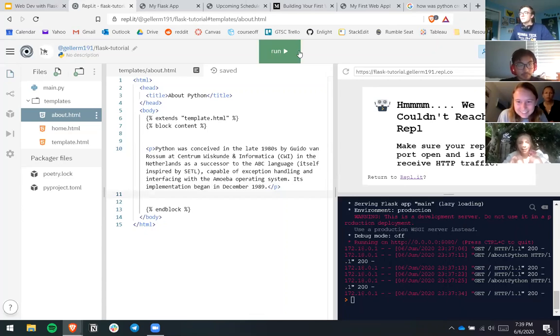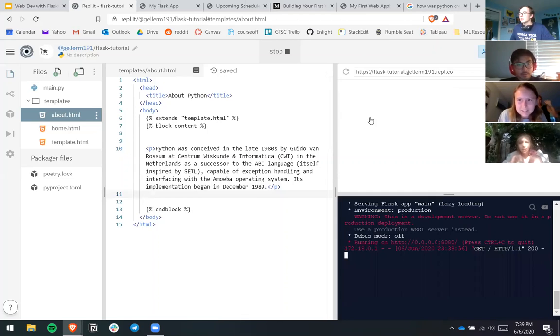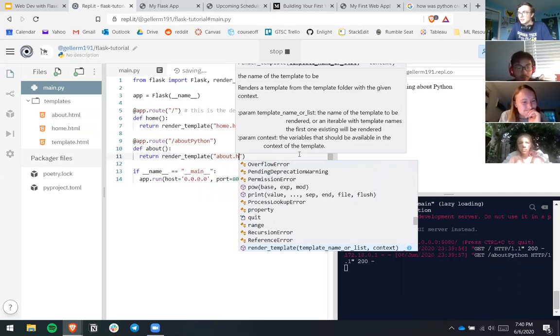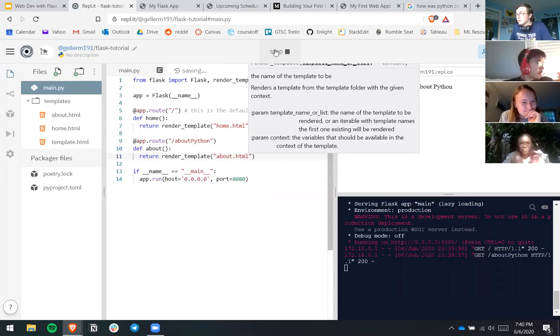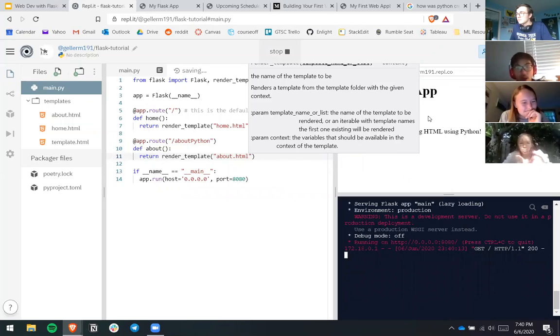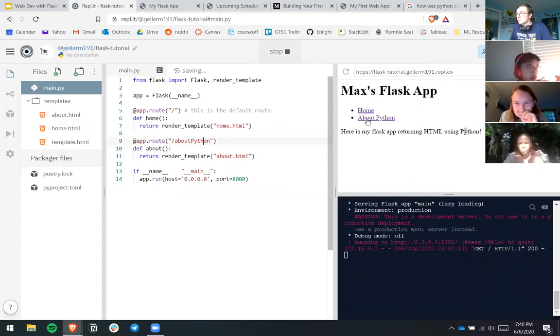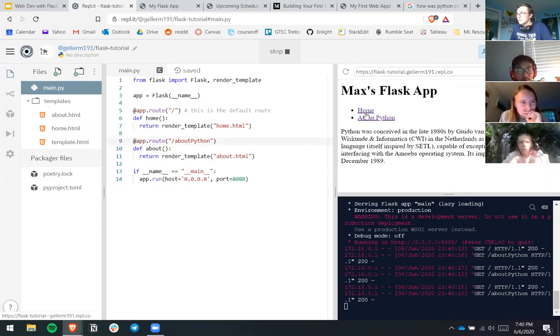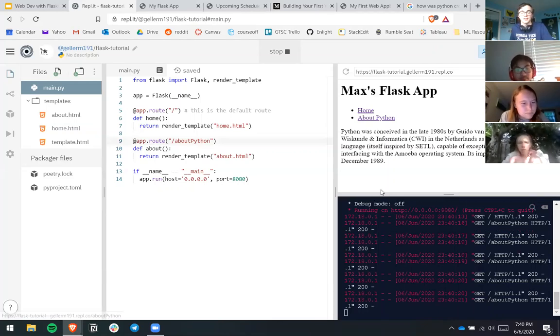And so we stop, rerun this. It didn't. Oh, because we didn't return it. Duh. And now let's try it. And now you should have 2 pages that you can flip back and forth between all day if you like.